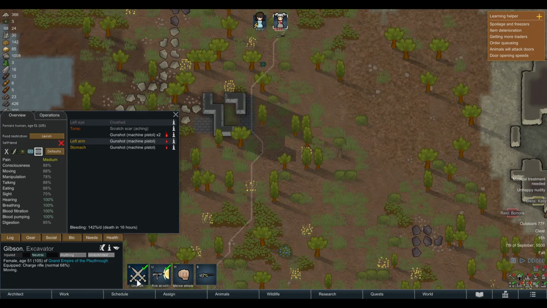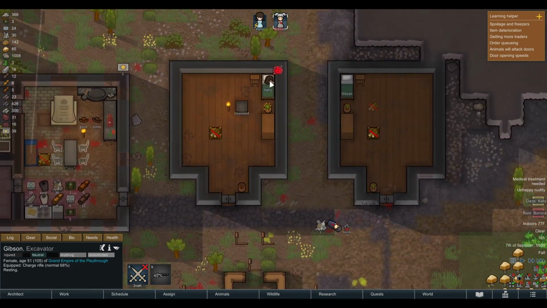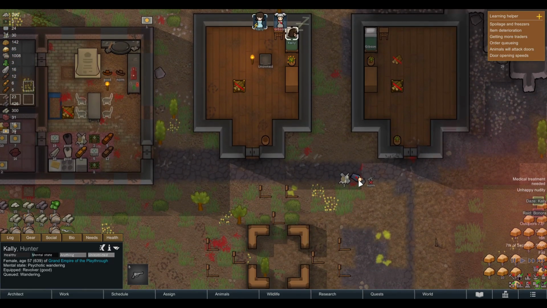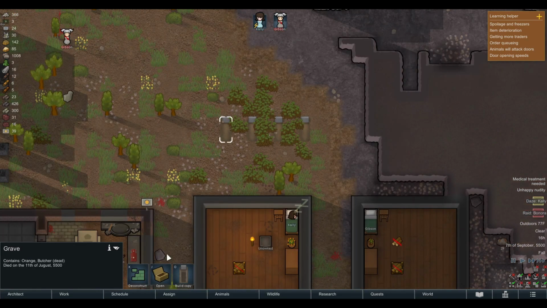Jeez, RimWorld. Goodness. All right, well, all this just kind of happened while Callie's just laying here asleep. She's just like, whatever. Literally, one of your friends just got kidnapped. Your other friend is dying. Well, the good news is we have an automatic pistol now. That's kind of neat. All right, time to make another grave.